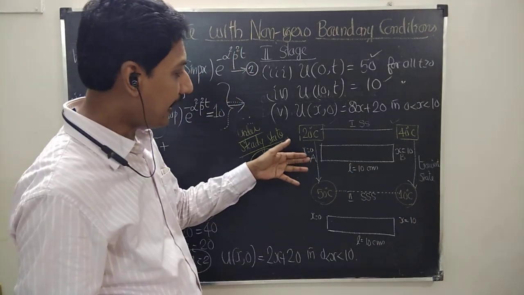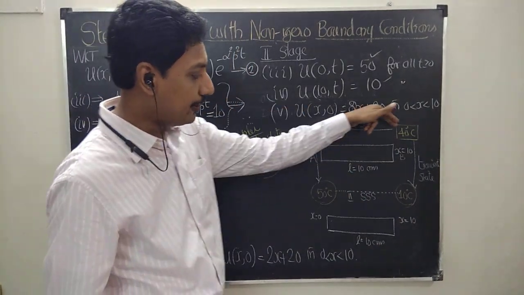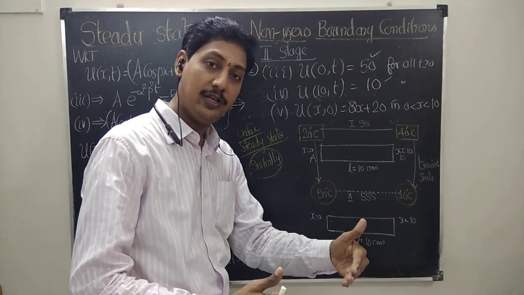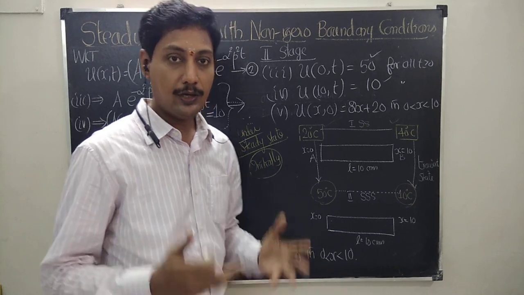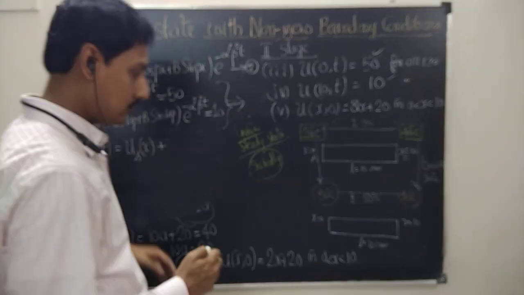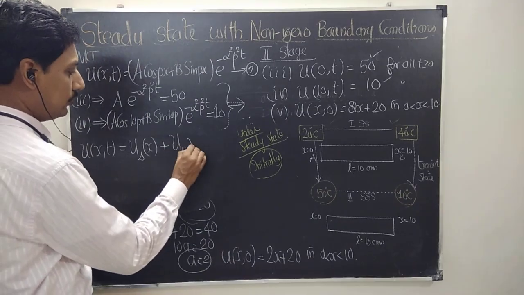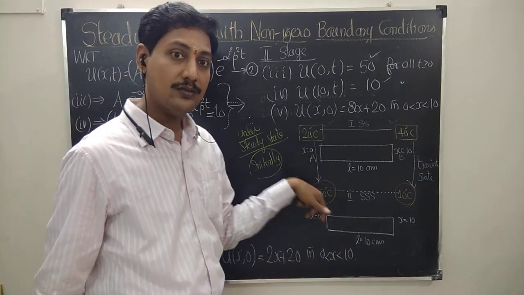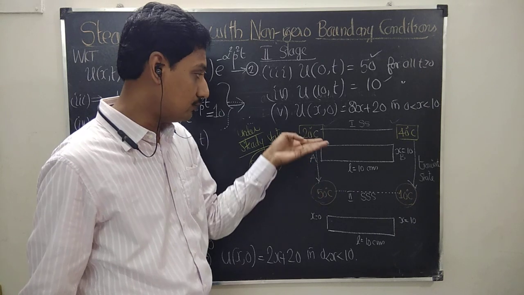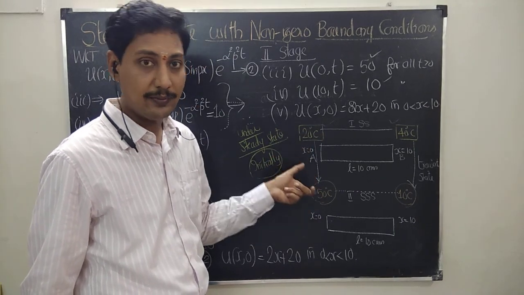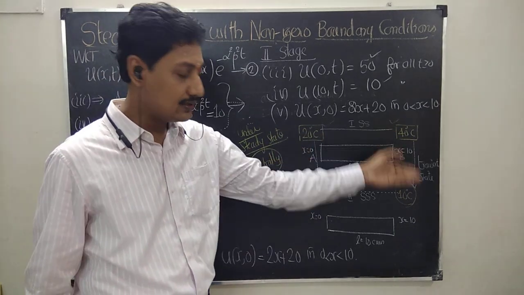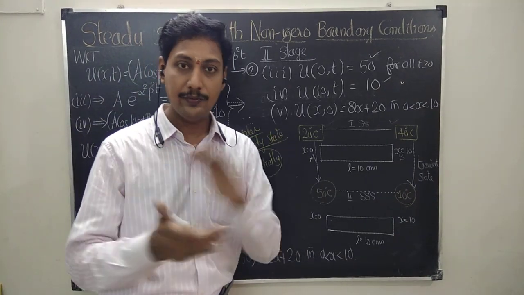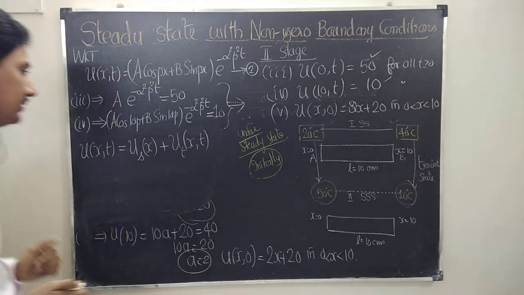And in between, from 20 to 50 and 40 to 10, there may be some time gap, there may be some changes in the temperature with respect to time t. That state is called the transient state. So the transient state solution is called ut of x comma t, because the time factor is involved. The time factor plays a role here, because from 20 to 50, how much time will it take to reach 50? Similarly in that case. Once it reaches 50 and 10, it will be steady. So that's called the second stage of the steady state equation.